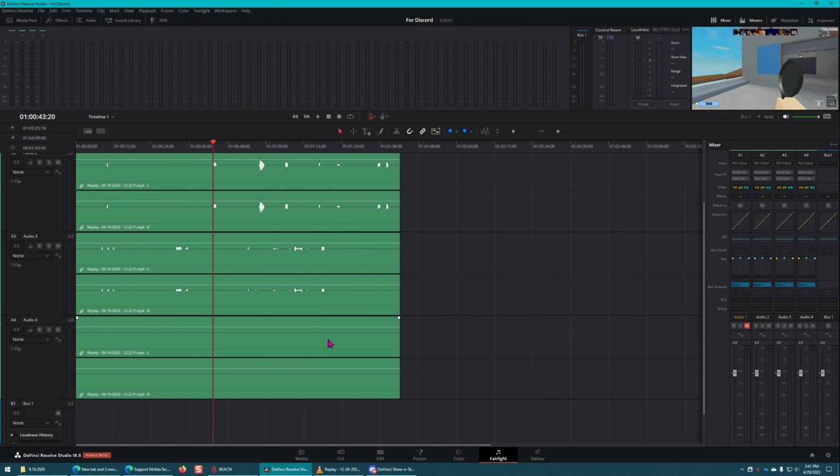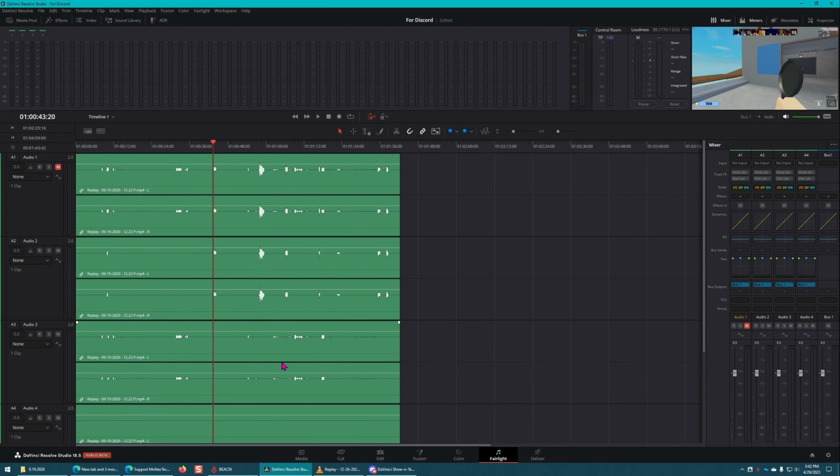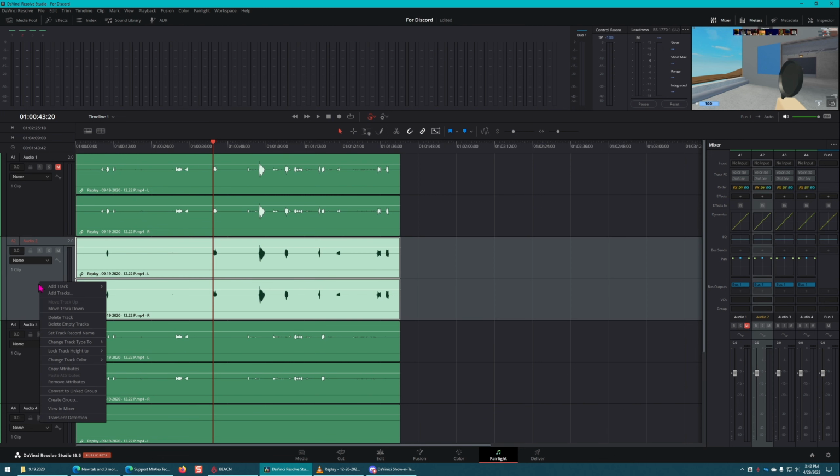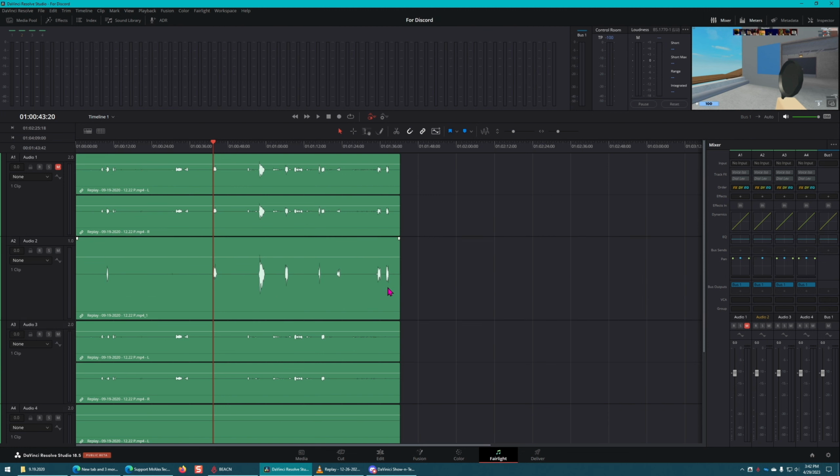Now, of course, with a microphone, if you're recording a mic into OBS, OBS is going to take your mono signal and mix it into stereo so that your voice isn't only coming into one channel. So let's say this second channel is a mic channel, and for whatever reason you wanted to downmix it to mono. If you right click, go to change track type and mono, you can see that it changes to just a single mono track instead of having a left and right, but we don't want that right now, okay?